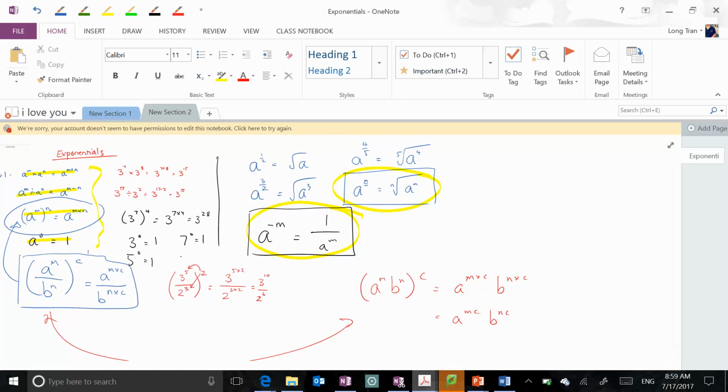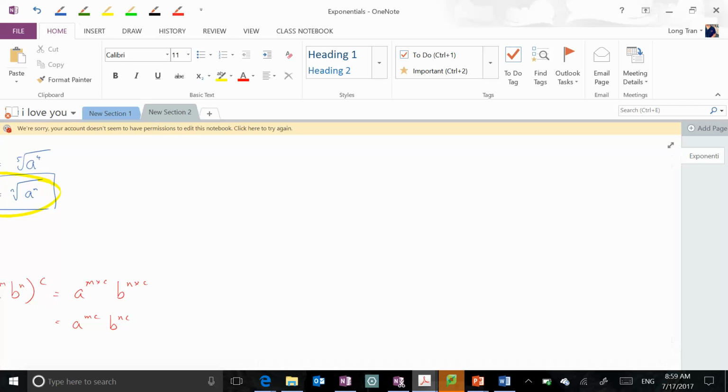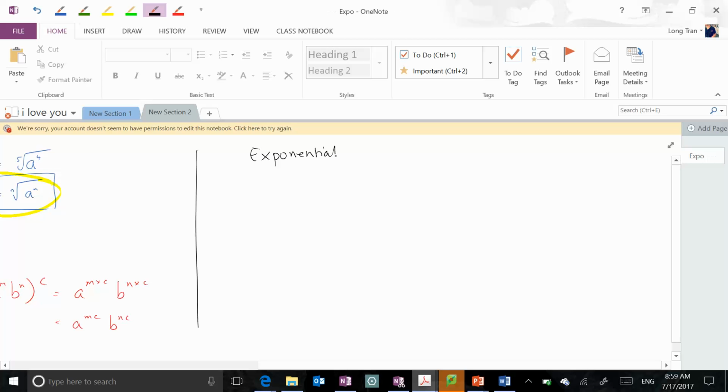So those are your rules. Remember, exponentials, you have algebra, and then graphs. It's always like that. You learn your algebra to find your x-intercept, y-intercepts, and then you sketch. It's always like the log's going to be the same. You're going to learn algebra, and then you sketch. And there's applications of these. Okay, so let's have a look at exponential graphs now. Let's recap that. Exponential graphs.